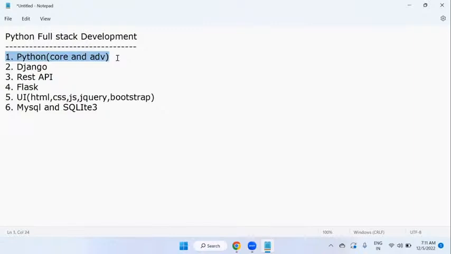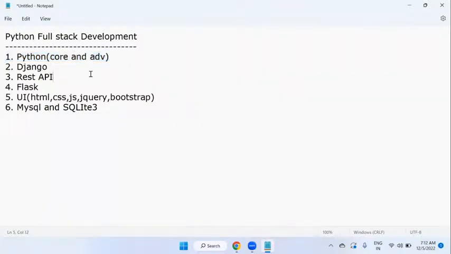Because every Python full stack developer, or any full stack developer, like Java full stack or .NET full stack, should be aware of at least one programming language. Here we are working on Python full stack development, so you need to have an idea about the Python programming language. This is the only programming language we are going to learn. The remaining are not programming languages.